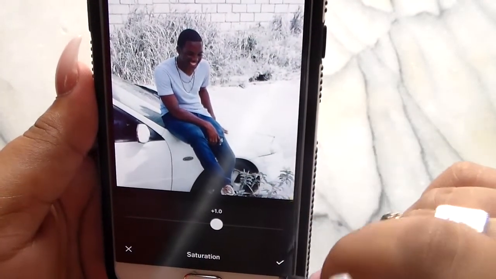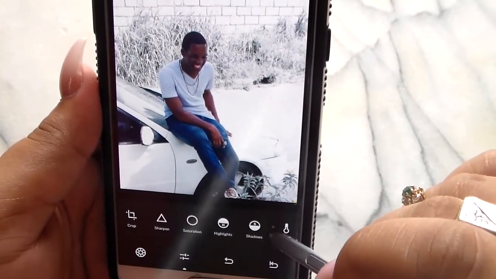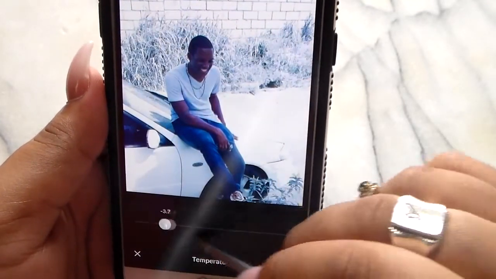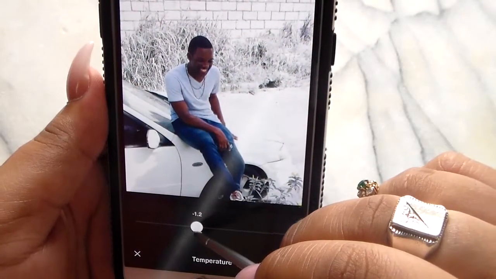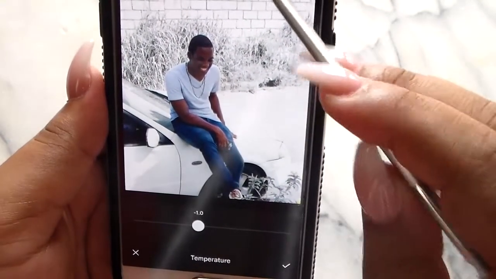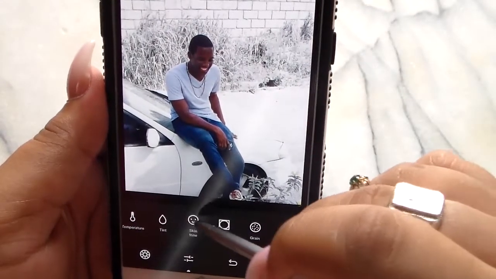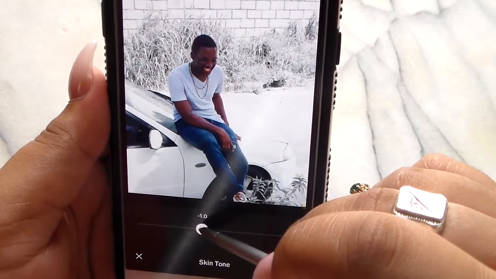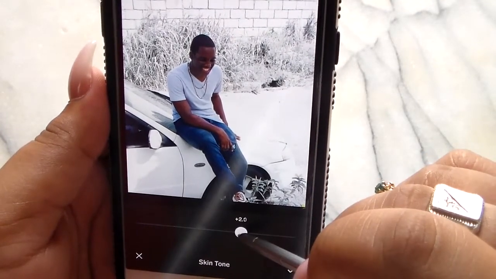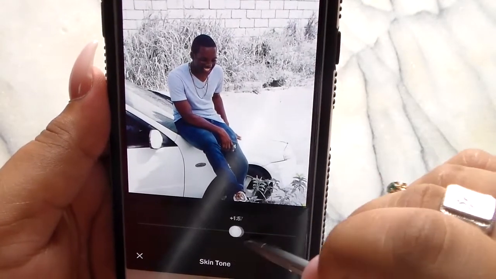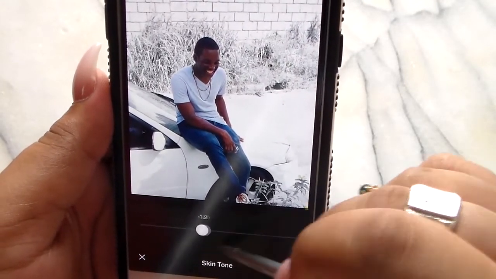So yeah, and I bring the temperature down just a little bit for this photo because I didn't want it to get too blue. As you can see, his jeans were already turning a little more blue than I needed them to be. And I did skin tone for this. I didn't decide where I wanted his skin tone to be because either more yellow or more pink looked good for him, but I decided to go with more yellow at the end for the skin tone. And of course our blue shadows tint, bring that down to -3, -4, whatever suits your photo.